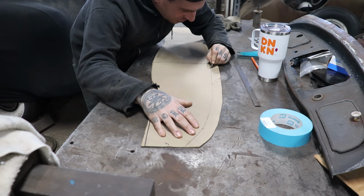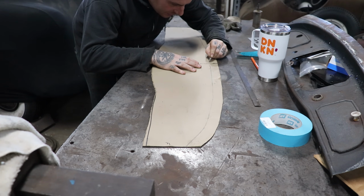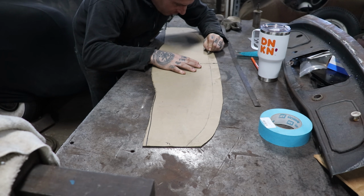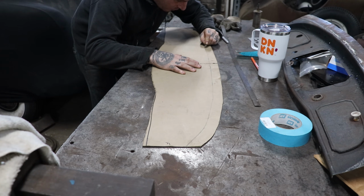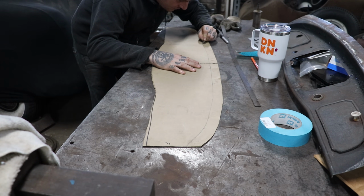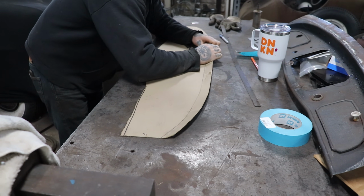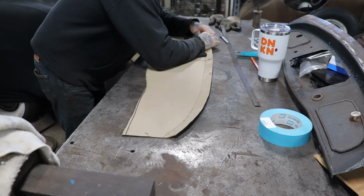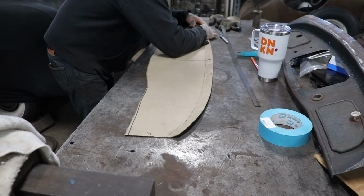We'll be doing this eventually with a bead roller when it comes to the metal, and then it's going to take some adjustment with a shrinker stretcher. So when we go to bend this, I can already see what's going to happen with the metal when we go to make it out of metal. And it's probably going to fight me because, like metal, it wants to stretch, needs to shrink or stretch to go around these curves, so it's probably going to bunch up on me.